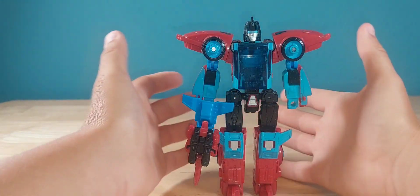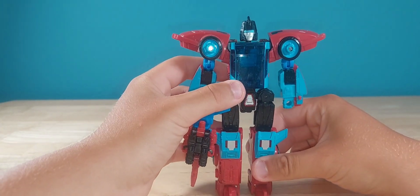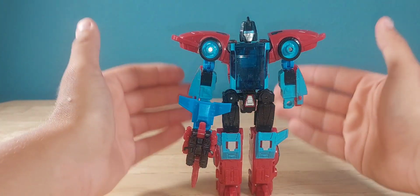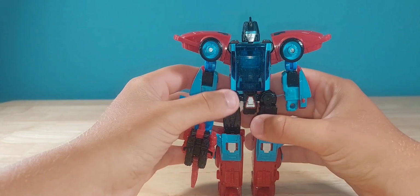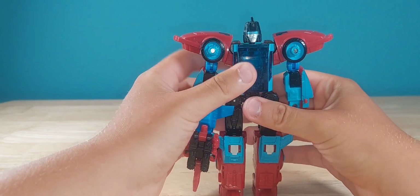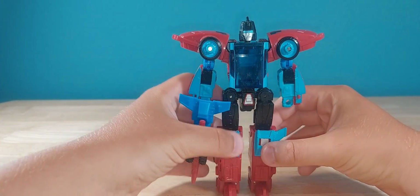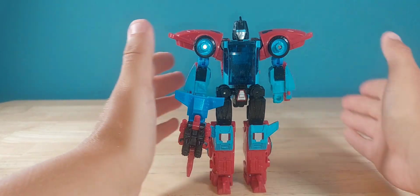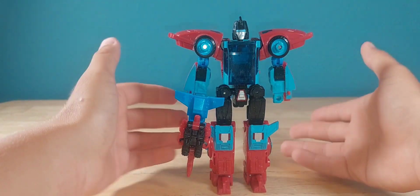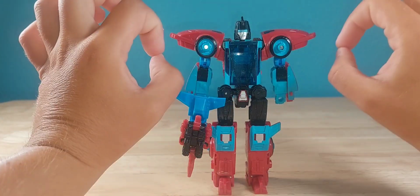So, yeah. Honestly, if this wasn't the only version of this character, I would say pass. I mean, I still say kind of pass in general. If you're not a completionist or you don't care about Season 3, definitely just pass on this guy. But if you're one of those completionists or you want a full G1 cast, then you're stuck with this. But at least Nonnef makes it a little bit better.